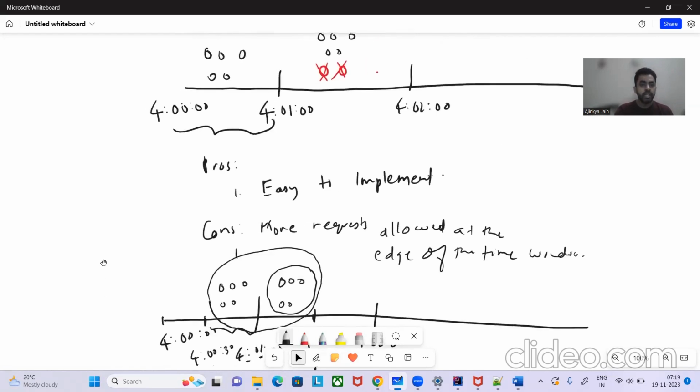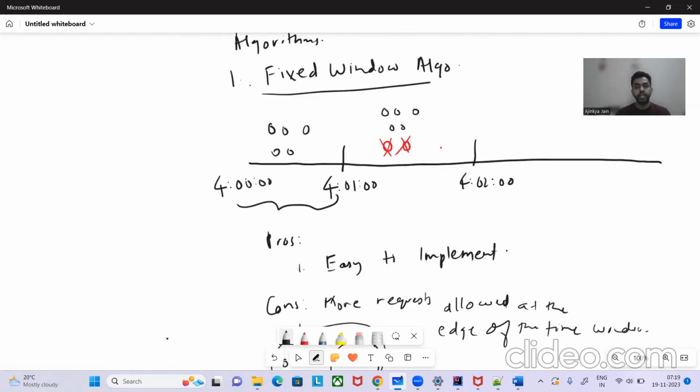So this fixed time window, as we see, is pretty easy to implement. The timeline is divided into fixed window sizes. Generally, what would be the storage needed if we are limiting per user? We can have a map-like structure wherein the user would be the key, and the value would be the timestamp, that is the start of the time. The timestamp, the epoch time, is something like 760, which is nothing but 4 o'clock, and the number of requests allowed, for example, till now at 4:30, only 3 requests.